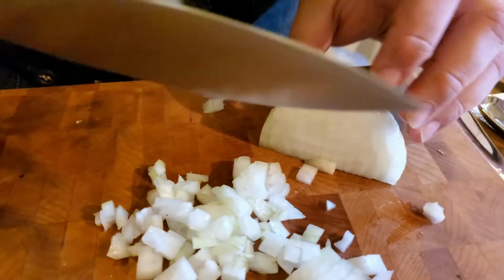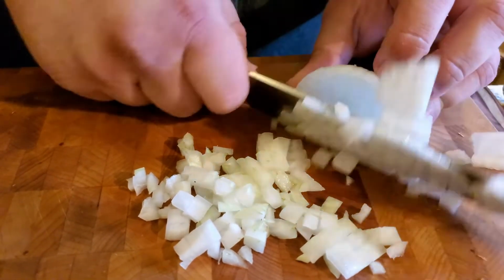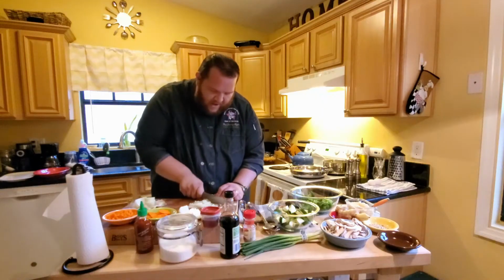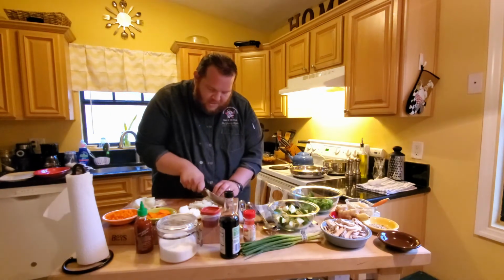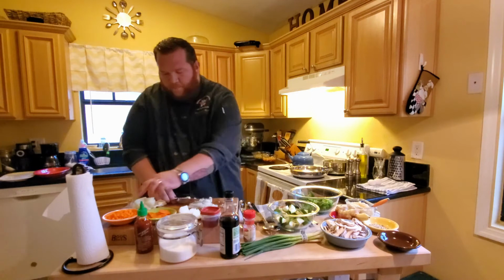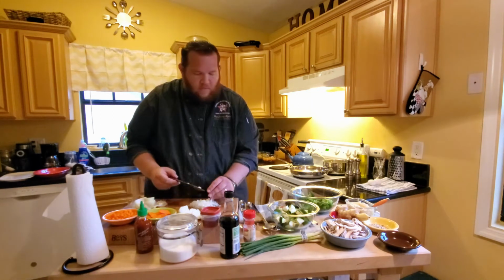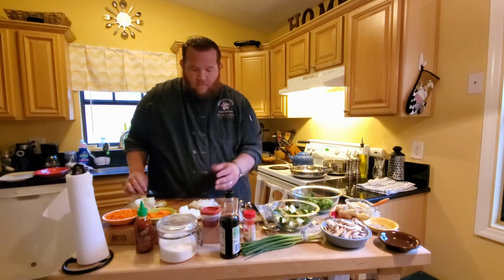Now you can adjust the size of your dice based on what you're looking for. And it all depends on how thick you cut your strips and how wide you cut your cross sections in the middle. Okay. So now we've got the onions for our fried rice. And that, my friends, we're ready.